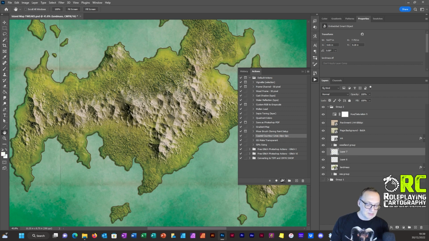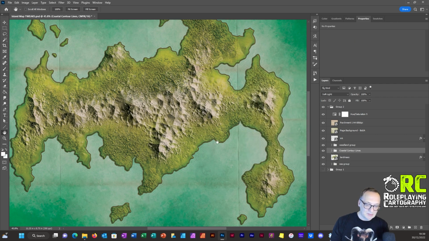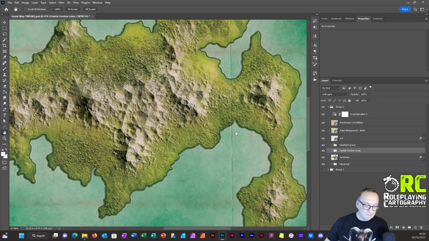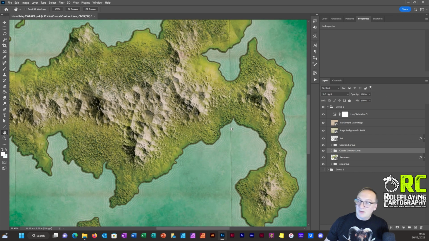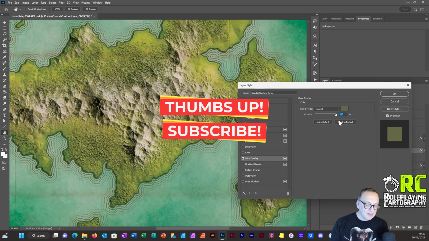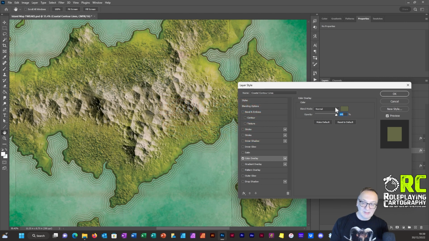I'll click this, does all the work in the background, and you can see it's actually generated the contour lines. Now they're not showing up particularly well, but it's put them all in a lovely group for me. So I will apply a colour overlay to that, and you can see immediately it's made it pop.